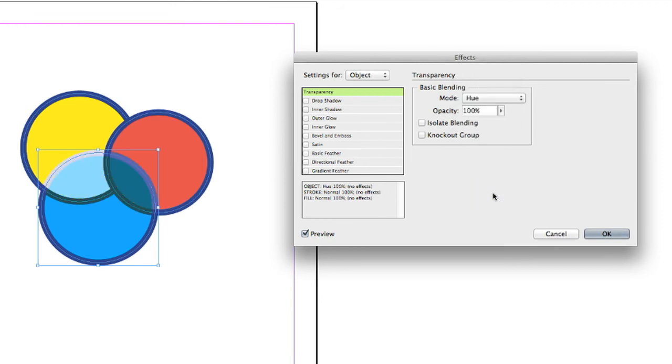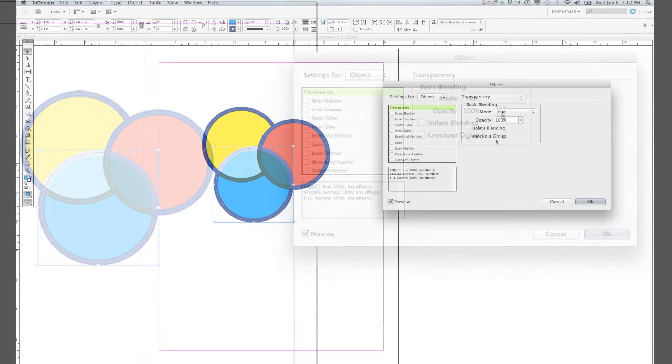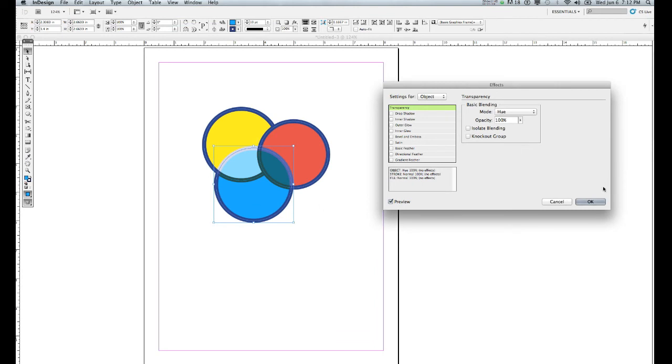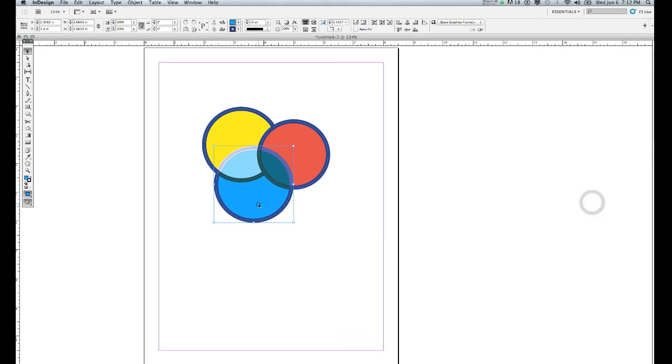And take it back to there. You kind of play around with that. The blending modes, as I move this object around, let me say OK here. I move this object around, that blending mode is going to stay with this object. So it's just going to recalculate that based on where I put that.